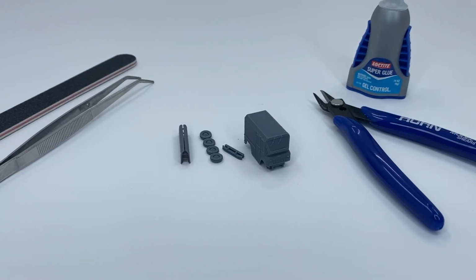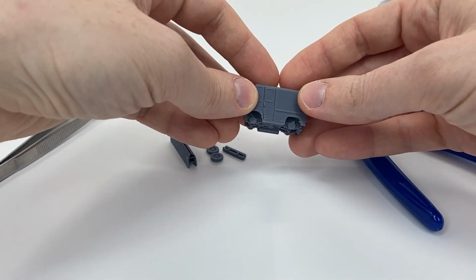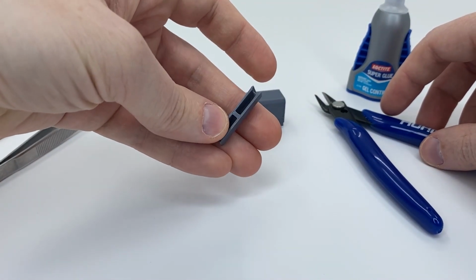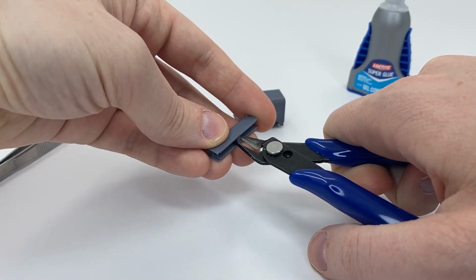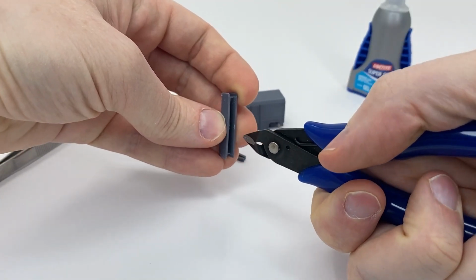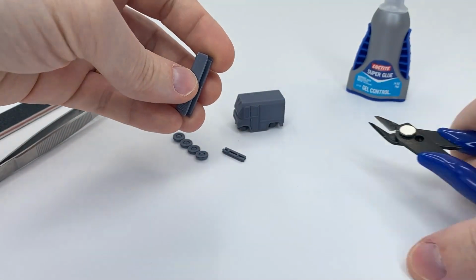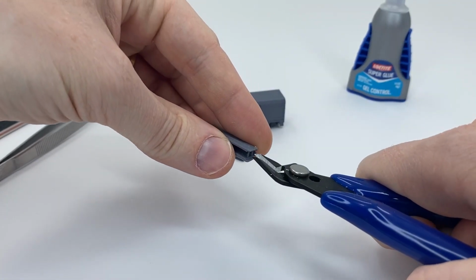Alright, so the first step of the assembly of this Jeep Fleetvan is to clip away the sprues and supports. This main body part is all good the way it is, but then we have this roof part. So first of all, take your clippers and clip away. Just clip away the sprue pieces there. And then you clip away these pieces too.